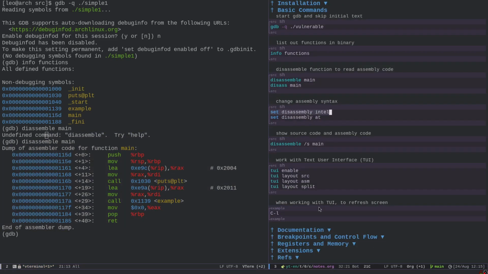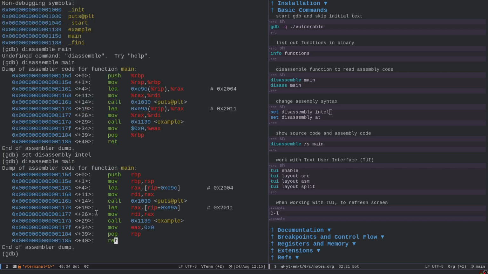I actually like to work with the Intel one, so I'm just going to set the disassembly flavor to Intel and then I do it again. Notice now that the code changed. So we have push rbp, mov rbp, rsp. Notice, for example, that the order of the operands is flipped between AT&T and Intel. In Intel, the destination is first and the source is second. So in this case, this mov instruction would move the current value of RSP into RBP, while in AT&T it is actually the opposite: the first one is the source and the second is the destination. It doesn't change much, just remember this difference because it's really important.